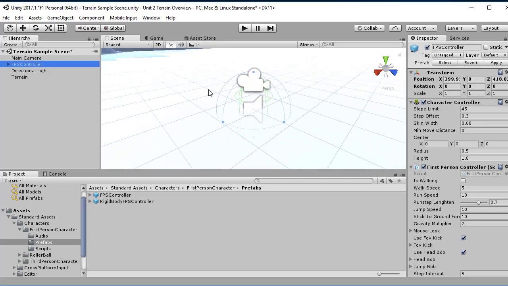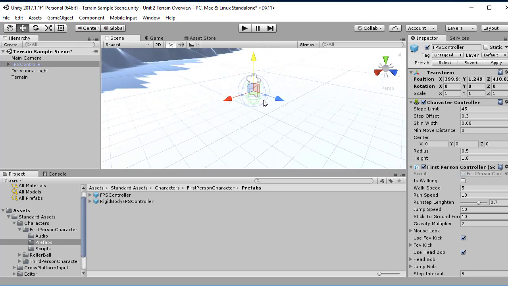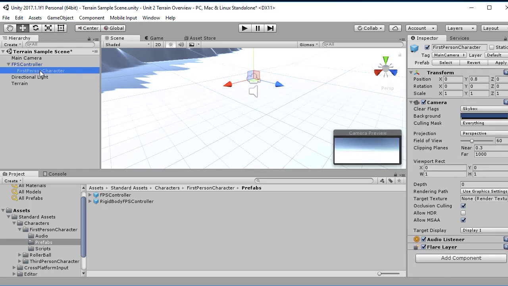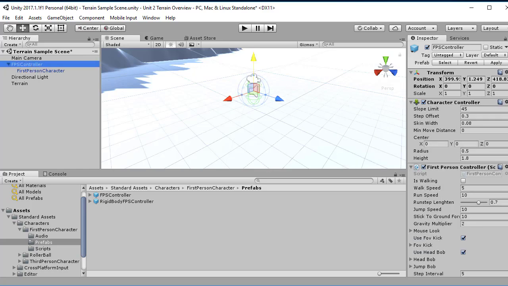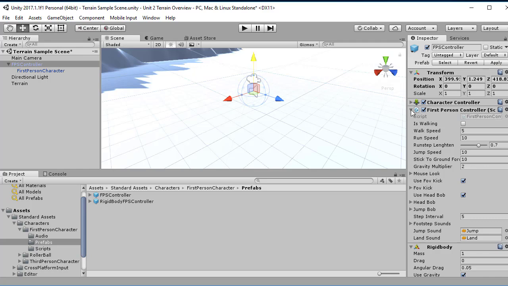I'm going to double click on it to zoom in a little bit, and I'll see it's halfway in my terrain. I'm going to raise it up, otherwise sometimes it falls through the terrain. So I'm going to raise it up a little bit here. The first person controller is made up of a first person character that includes a camera. It also includes what's called an audio listener, and then that object is inside another object called the FPC controller, which has some of the code and information about that.